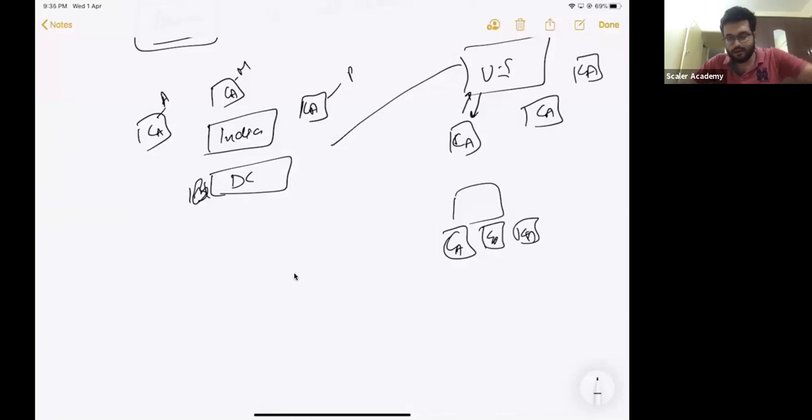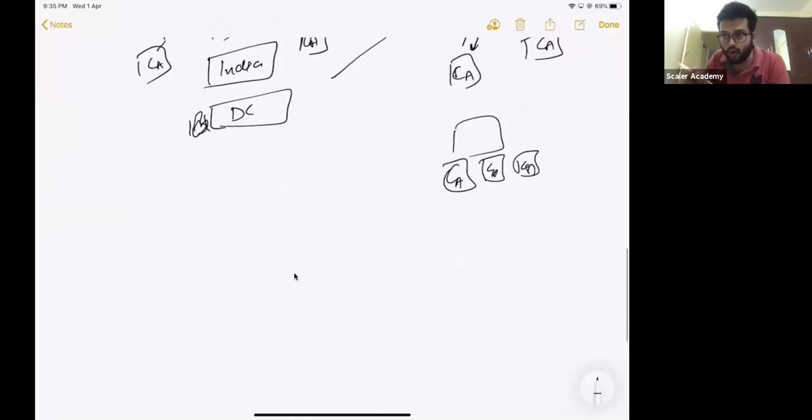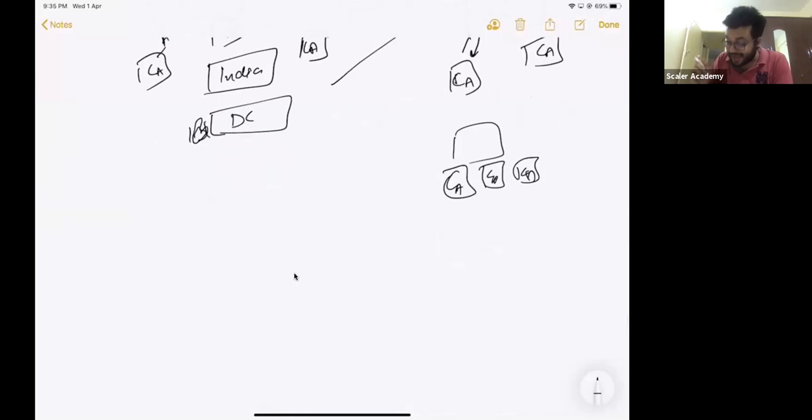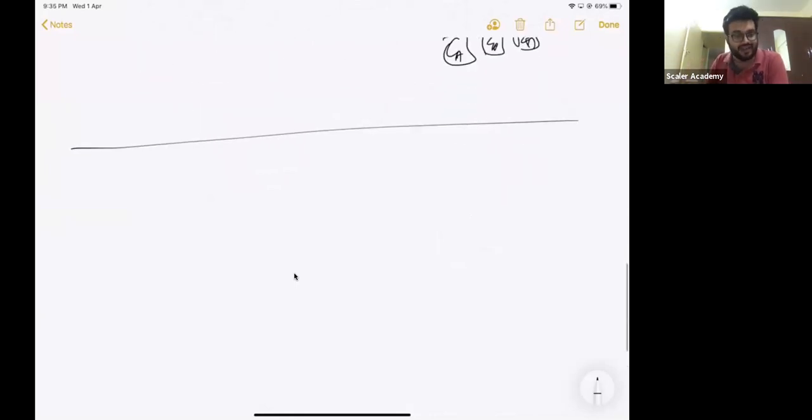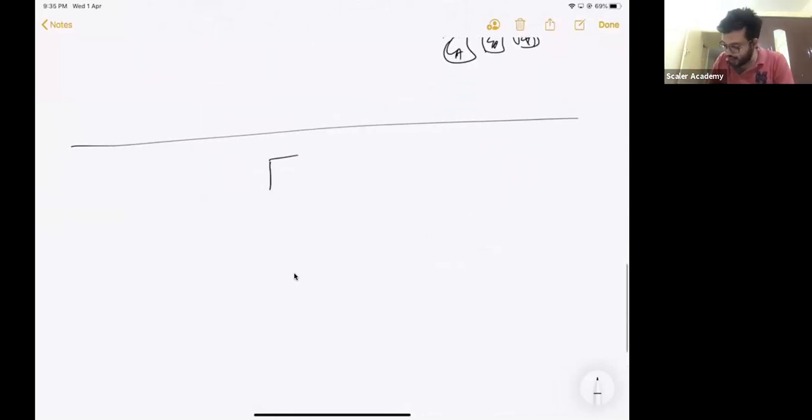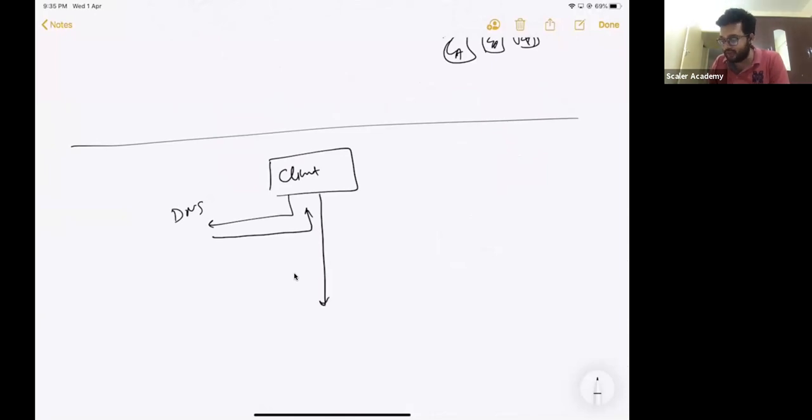Now what will happen? Let's actually look at how the control flow goes. Everybody, please pay attention. This is very, very important. So you are a client. You would first go to the DNS and get the IP of the service, so you would get the IP of InterviewBit. Your client will hit the IP of the load balancer of InterviewBit.